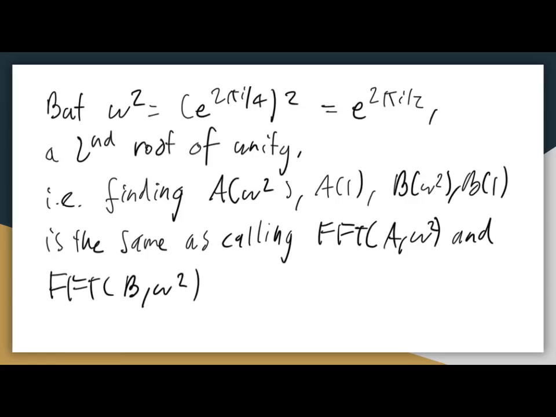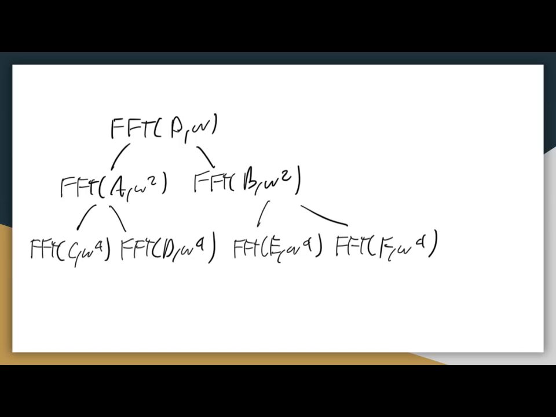We can recursively call f of t twice on 2 smaller polynomials, and omega is getting bigger. Omega is getting closer to 1. So in fact, when omega is 1, we basically have no more work to do. So we can draw that out as a tree. At the very top of the tree, we have our original polynomial, and then this is kind of the work we need to do, right?